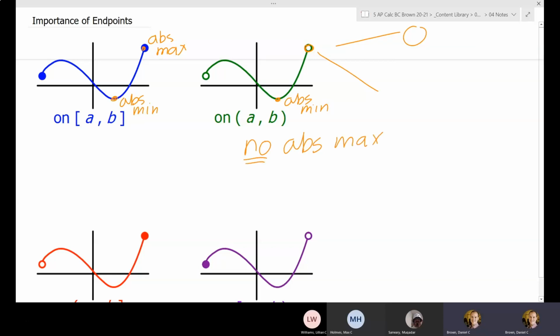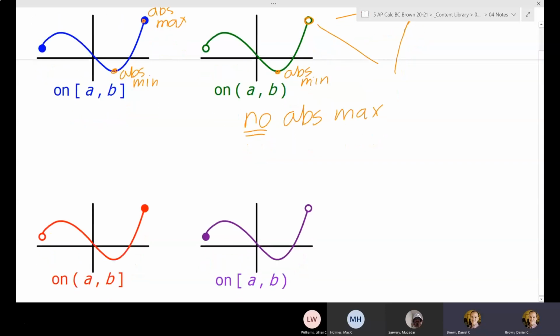Like we have the open circle, then we just have the point that's immediately below the open circle. But if you think about math, if you go below this open circle, we'll have some x coordinate, but you can always find another x coordinate between the lowest point you found and that open circle. Up until infinity, you can keep zooming in, zooming in, but you'll never hit that open circle, but you can always keep zooming in. So this technically doesn't have an absolute maximum, but it does have an absolute minimum.